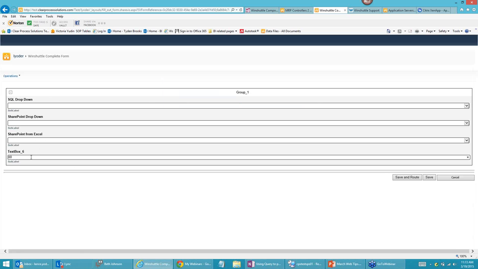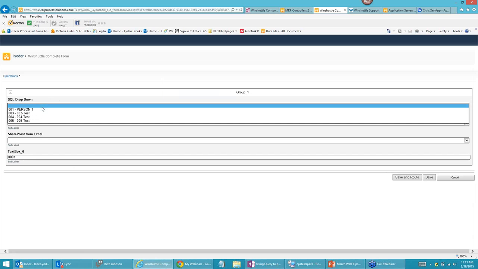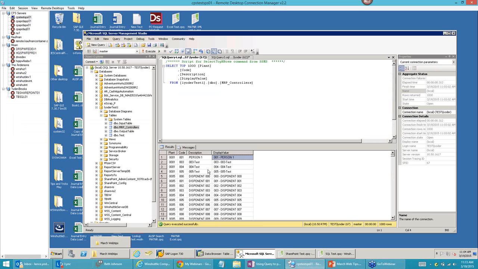Let's do a 0001. Okay, so that's my text box. I'm filtering my values based upon that. So you can see now that my drop-down is filtered on that plant, I see the valid values for that plant. So if I go back to the SQL database, I can see that for plant 0001, I have 4 options. So by using that concatenation, that calculated column, I'm able to display the value or the label of the drop-down in the manner that I want.